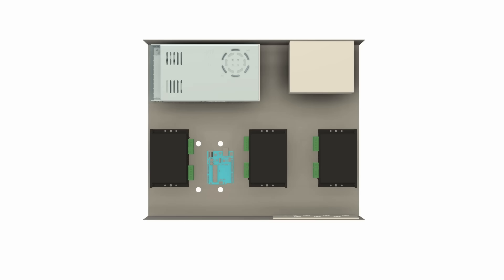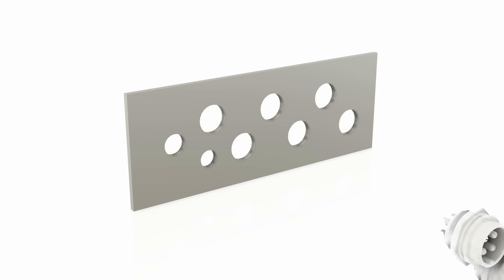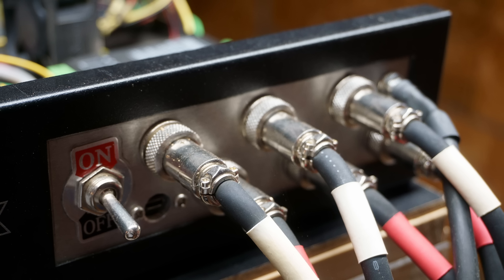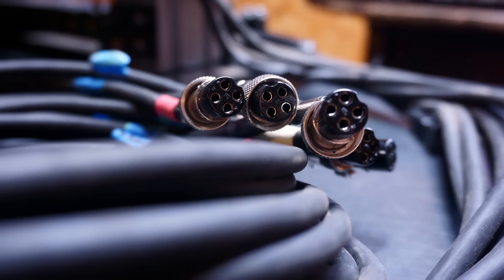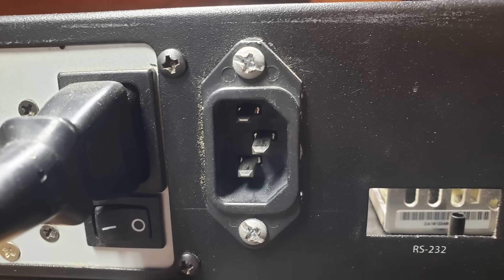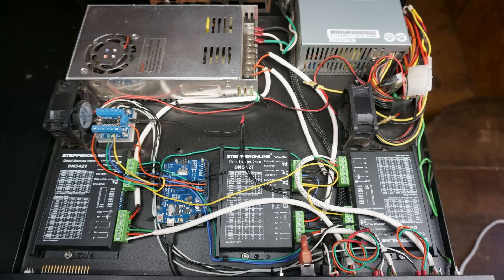To create the panel that would house the plugs for the cables going to the machine, I made a small aluminum plate that would mount in the open area left vacant when I removed the DVD drive. Into this plate I mounted six female four-pin connectors, as well as an on/off switch and a single barrel jack power connector. Three of the four-pin connectors were for the motor cables and the other three were for the limit switches. The barrel jack connected to the 12 volt power supply to provide power for an LED strip I mounted on the machine to better see its progress while running. I installed the 36 volt power supply, three drivers, the Arduino, and a small opto-isolator board for the switches. I also connected some small fans to the secondary power supply to keep all the electronics cool.